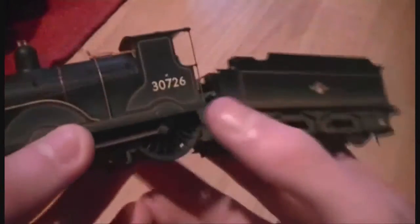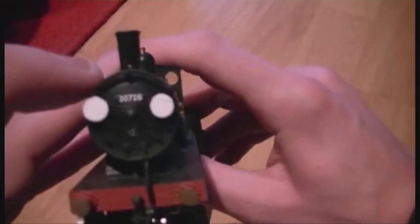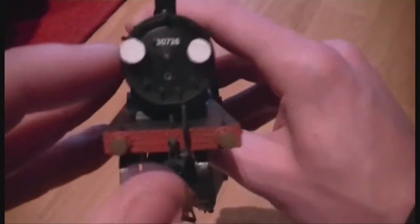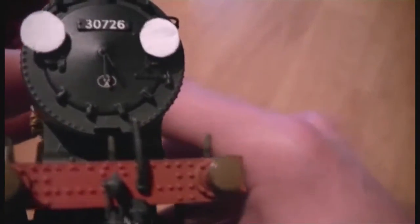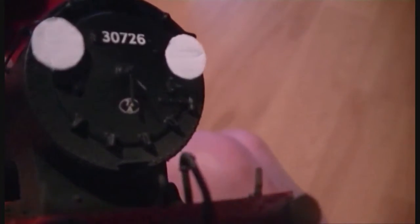So if we take a look at the front now without dropping it - this is proving a bit hard. We can obviously see I have fitted some headcode discs. These were, I think, for freight, so this loco will be doing some freight work. Sprung loaded buffers on the front. As you can see, we've fitted a bit of detailing to it there. There's even a little shed plate just under there. I would tell you what it says but I can't really see - I'm not too sure if there's an A there, or 72, or 73. But if you do know what shedplate this loco actually was in real life, I'd be grateful if you could let me know.